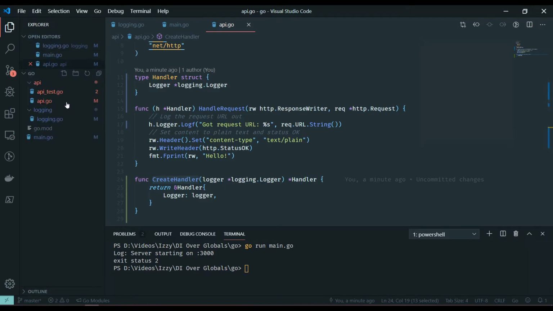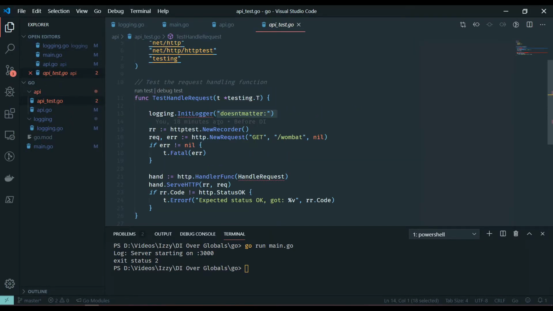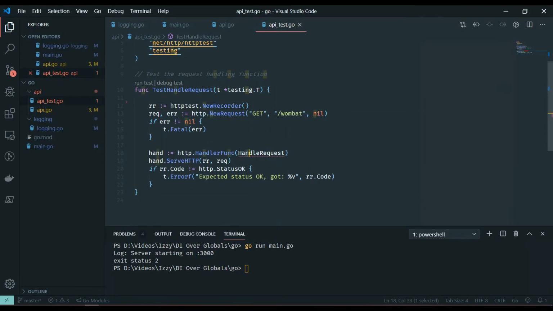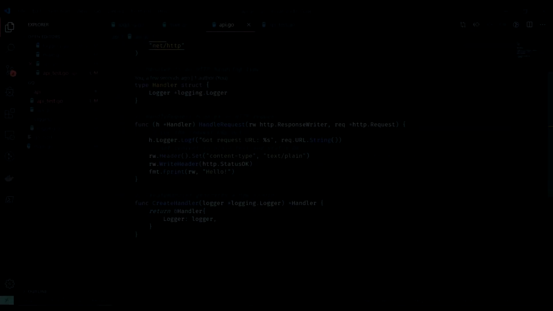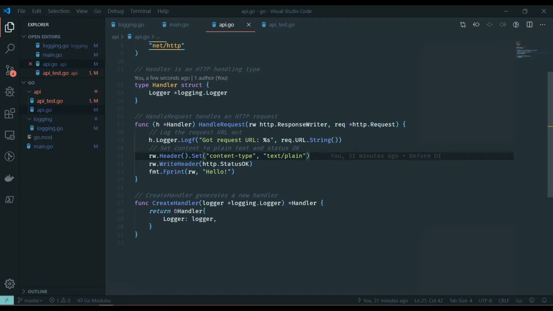If we go over to our API test, remove the init logger call, and create a new handler, we still have to create a logger, which is kind of a total pain. If we don't create a logger, then we will have a nil pointer to reference, and yeah, it's still not the best, because what logger do we give it? If we give it the logger that it needs, it still might have those dependencies that I mentioned before. It's still a total pain. Okay, so going back to our API, let's really think about it.